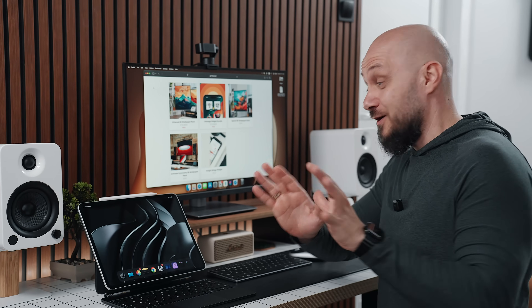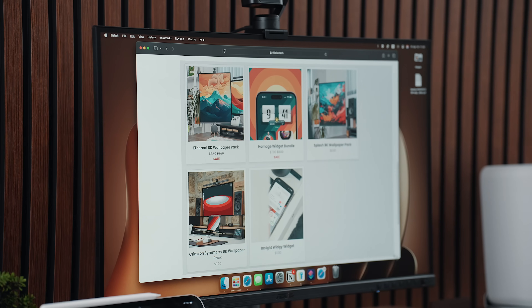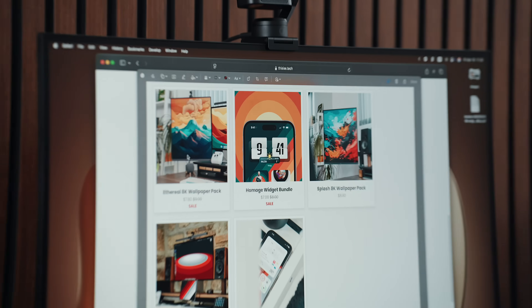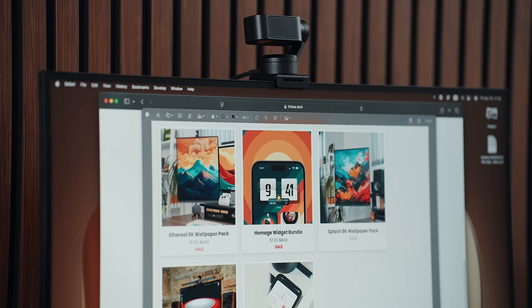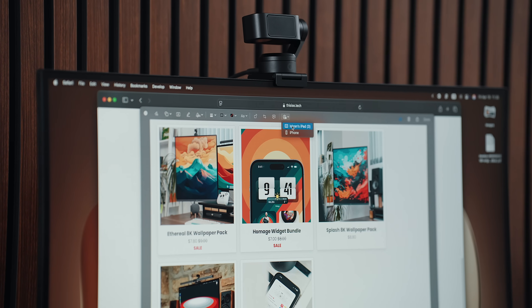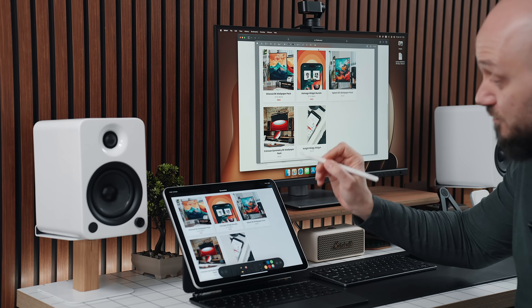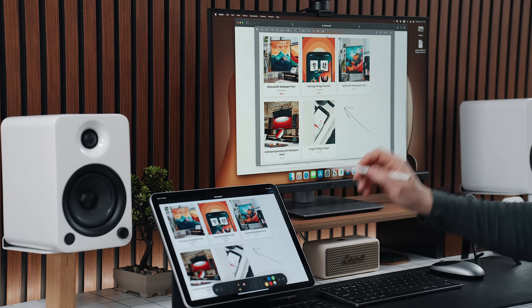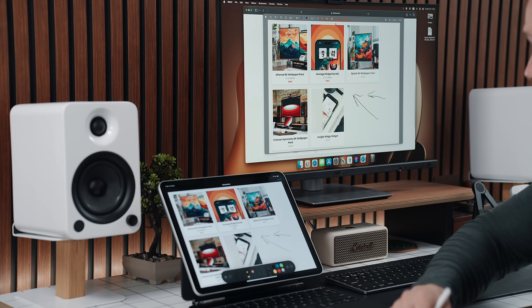We all know how document annotations work, especially when it comes to screenshots. I grab a screenshot, open it, click the annotate button, and I can try to draw something. But instead, what I'll do is move over to the iPad right away and use the pencil to make much more accurate annotations, which appear live as I draw them.